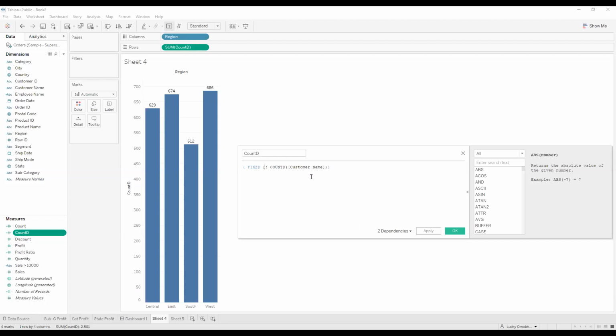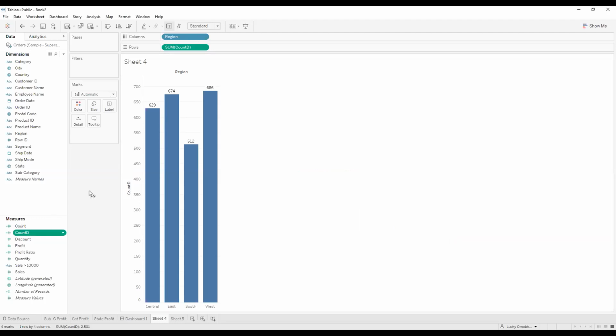Let me fix customer and see if that will give us what we're looking for, customer ID, and click OK. See, it still didn't give us anything. So basically what this is telling us is that each region has its own customers, and some of these customers are replicating in each of these areas. Basically, you can't take them away from that database. Let's say from Central, you can't take them away from East because they have made purchases in all these places. They've made purchases, so you can't really take them away. It's just going to give you the same result.